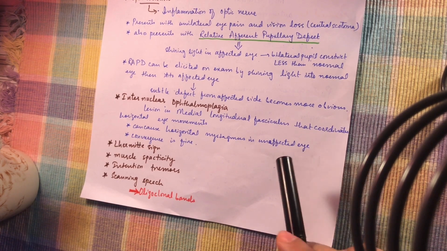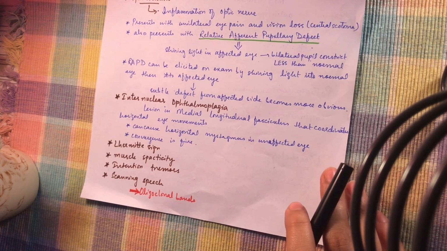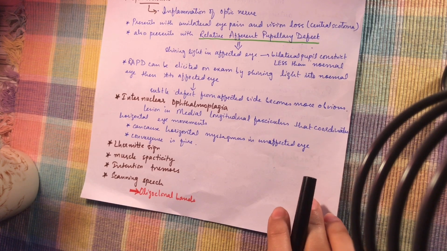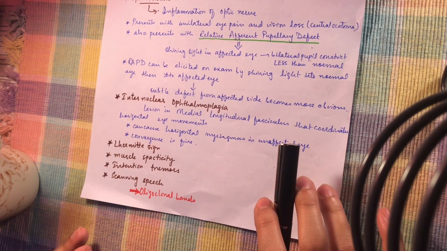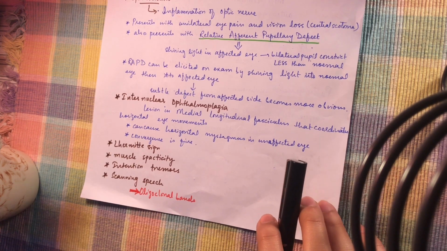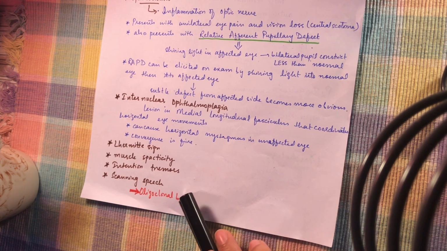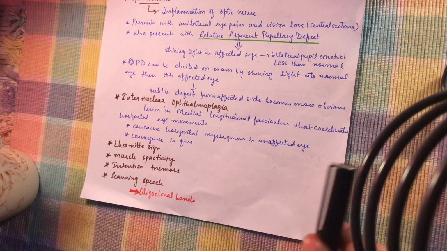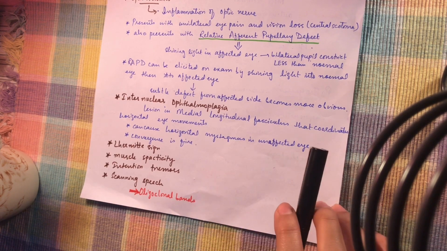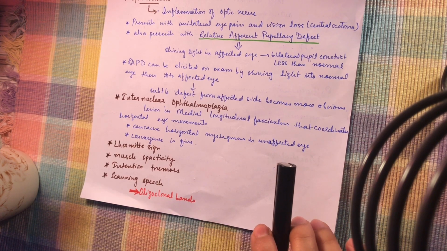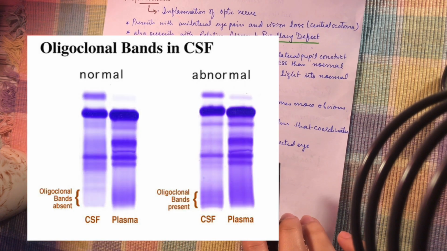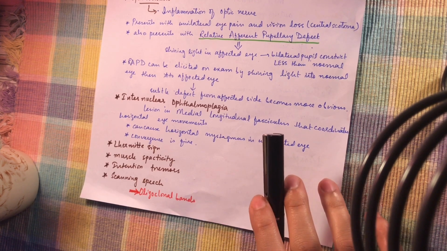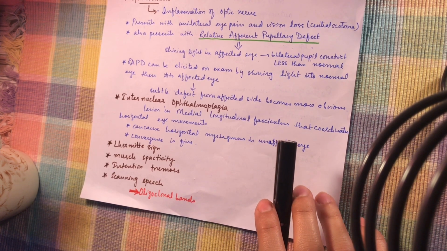Diagnosis of multiple sclerosis is made by MRI and lumbar puncture. The MRI reveals the plaques, the areas of white matter demyelination, and the lumbar puncture shows increased lymphocytes, increased immunoglobulins with the oligoclonal IgG bands on high resolution electrophoresis, and myelin basic protein. Now, what are the oligoclonal bands? These represent IgG antibodies, and they are produced due to the production of large amounts of immunoglobulin by multiple B cells.